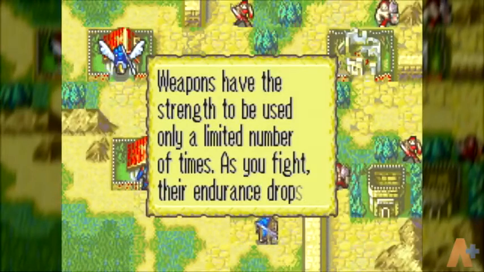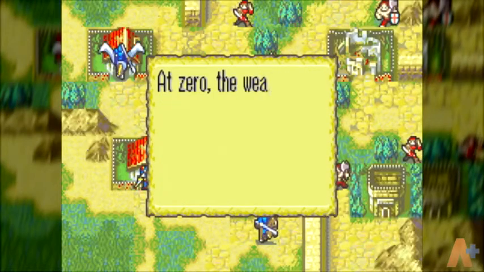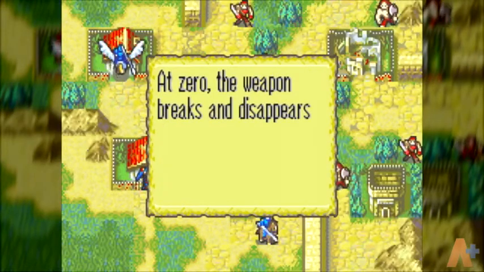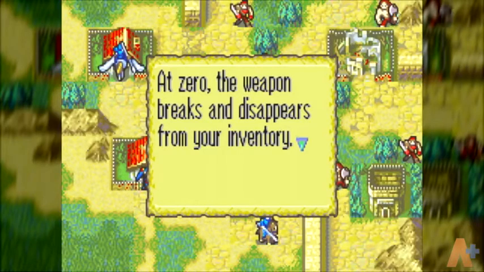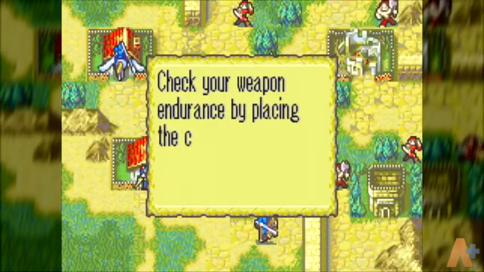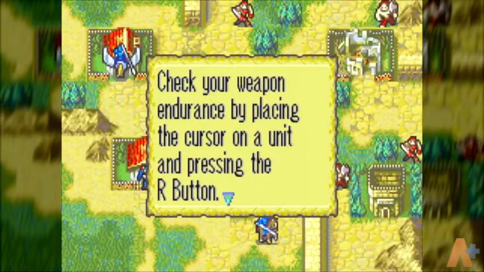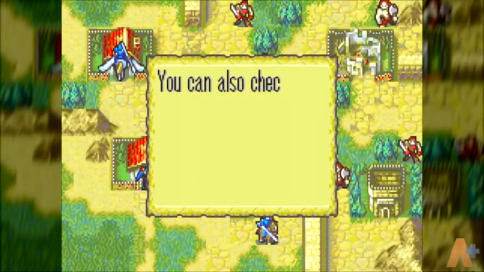Every unit has their use, and I've definitely been able to use Florina a bit, but just Pegasus Knights as a rule just aren't worth the time, in my opinion. I'm sure there's some sort of crazy strategy you can look up on GameFAQs that makes her actually useful, but I haven't really been able to pick up on that.